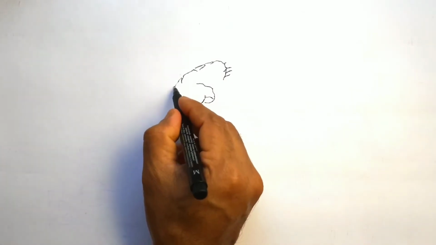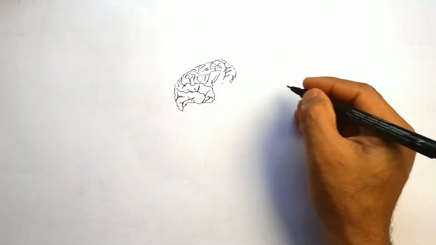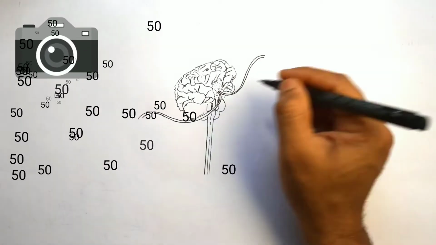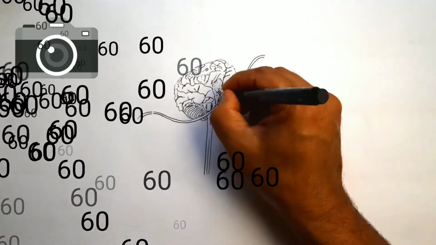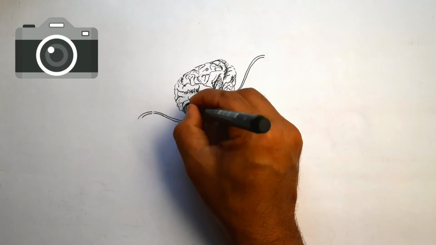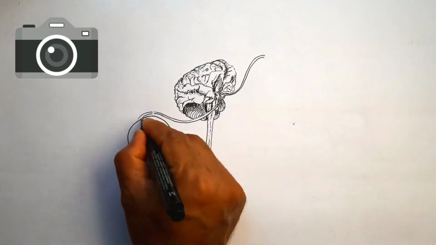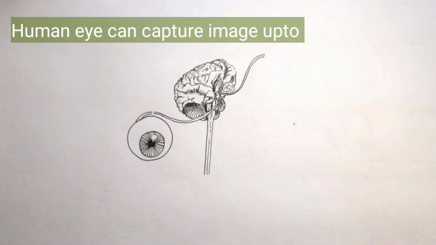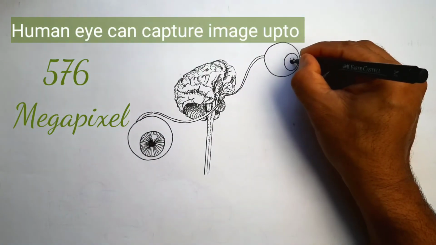Let us start the video with a little information. With the most advanced photographic cameras that science has ever discovered, can you guess the highest megapixel image we can film with those? Maybe with a DSLR we can take up to 50 to 60 megapixel images, or the best scientific cameras can take up to 250 to 70 megapixel images. But the human eyes are even better than those cameras in terms of megapixels in an image. The resolution of the human eye is 576 megapixels.